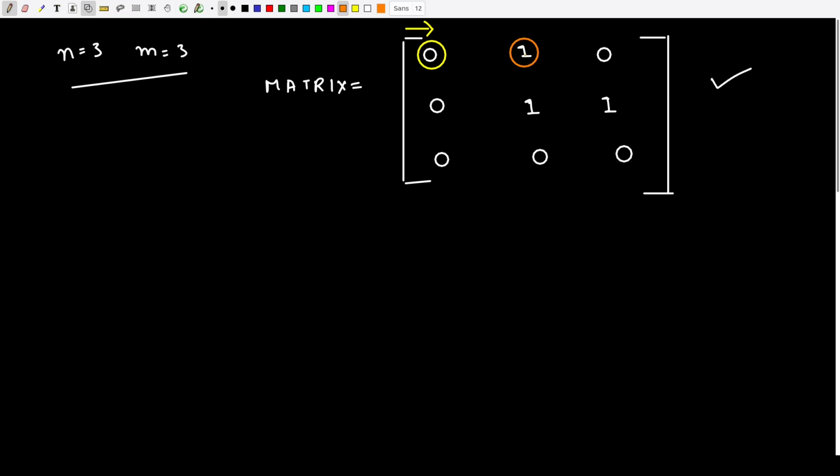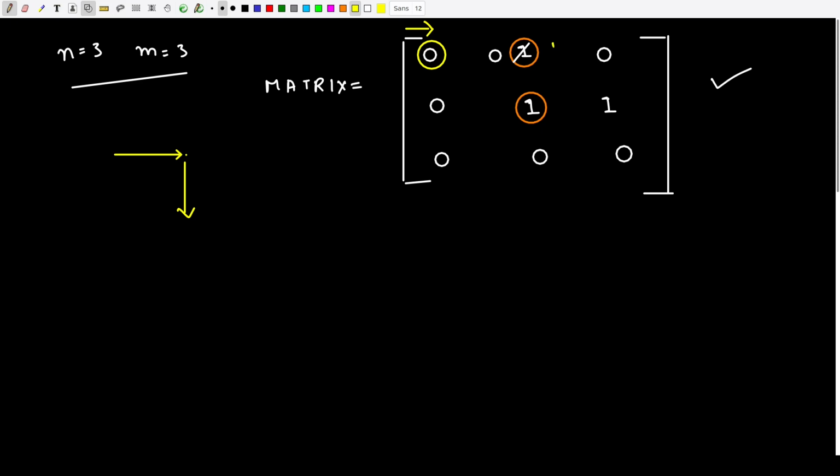Now since this element is 1, the first thing we are going to do is change its value to 0. And after changing its value to 0, we have to decide which direction we need to go. As we know, our current direction is left to right, which is this. And upon encountering 1, we need to change our direction, and the change would be we need to move towards our right. So if this is the current direction, then the right will be this. So now we have to go down. Because of which the next element which we will encounter is this element.